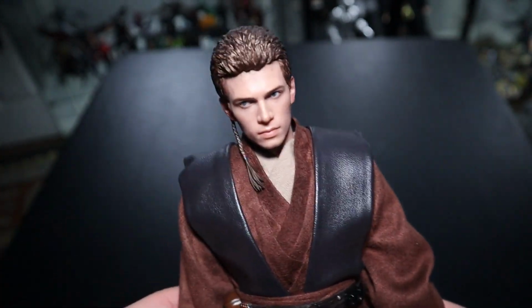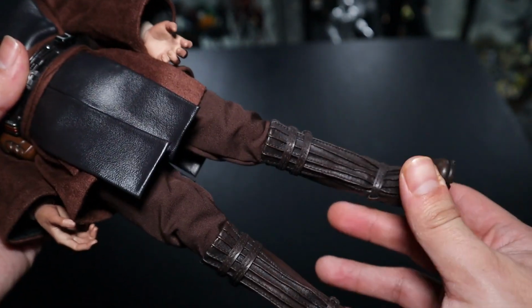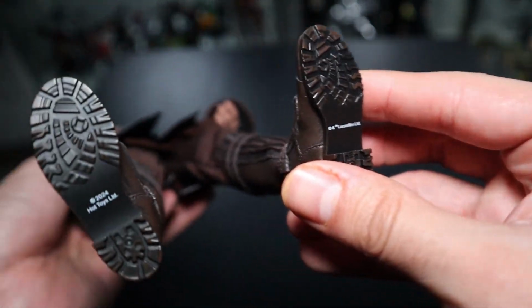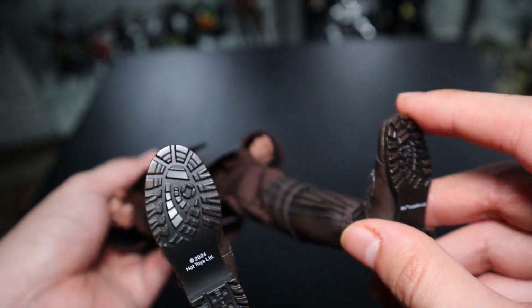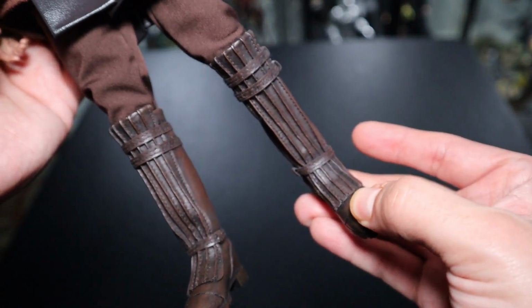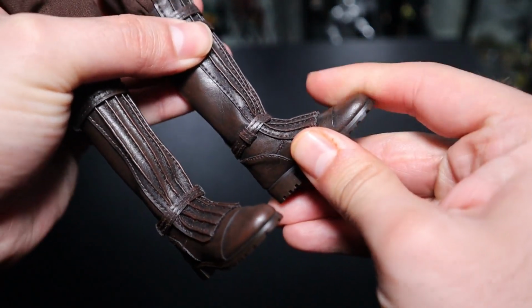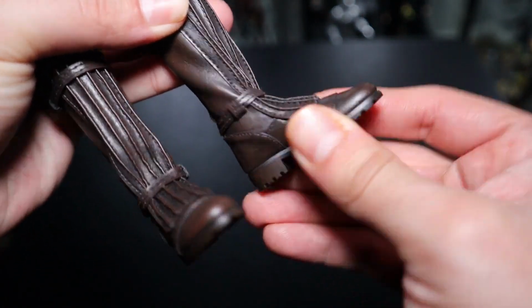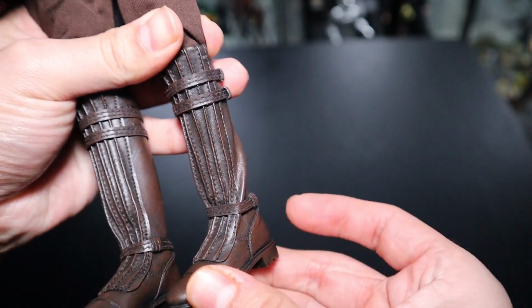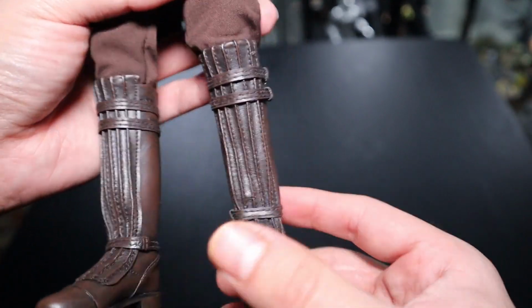So this figure does feel a little bit looser than other figures that I've gotten from Hot Toys. Starting off with the legs, to me the legs feel very easy to move. We don't have any articulations underneath the boots, and I'm totally fine with that. Now the feet at the ankles do move a little bit. Again, that little belt that is closing in the boot does make it difficult, so there's not that much articulation, as you guys can see on the boots, but I think it's plenty enough to at least make the figure feel natural whenever we do pose it.